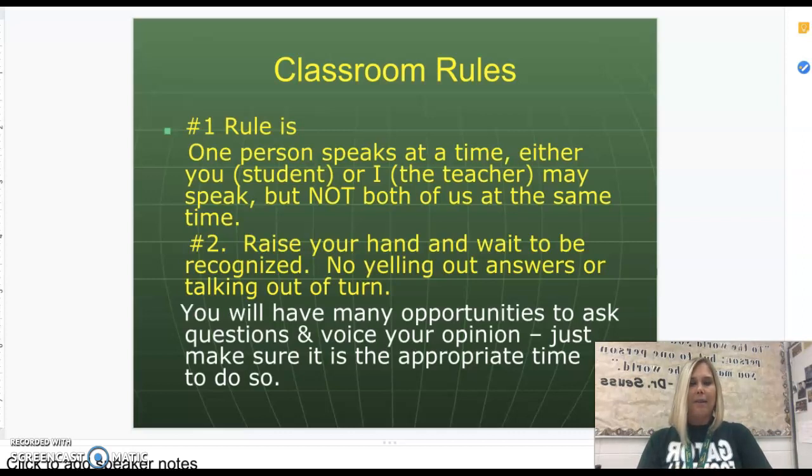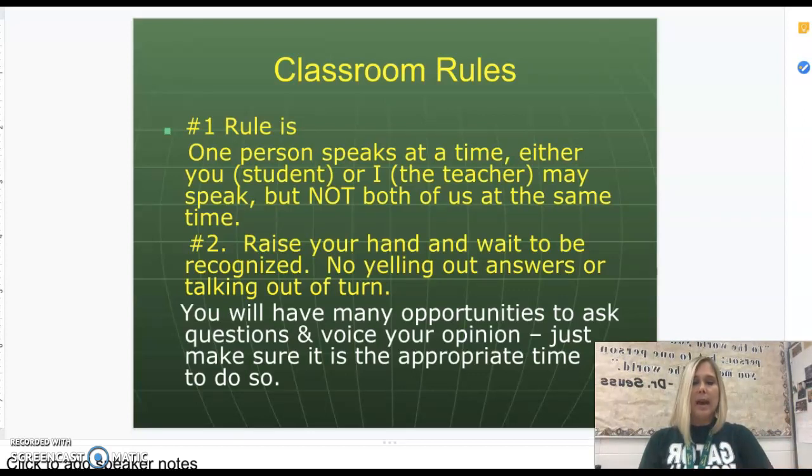I cannot have a number of students carrying on their own conversations while I am trying to deliver content and instruction. It does not work that way at all. Even though the class sizes will be rather small, we cannot operate in that manner. So all I'm asking you to do is when you want to speak, when you want to say something, you raise your hand, I will finish what I'm saying, and I will give you the floor.